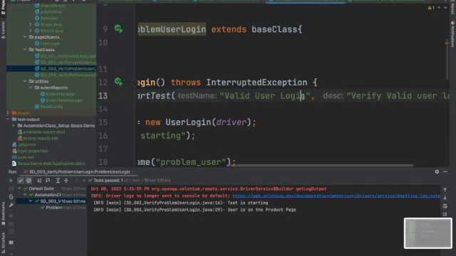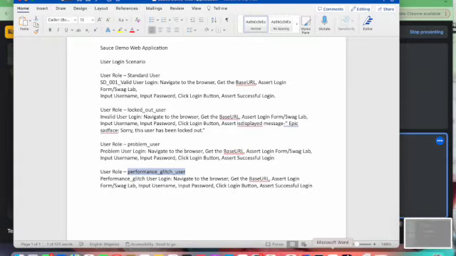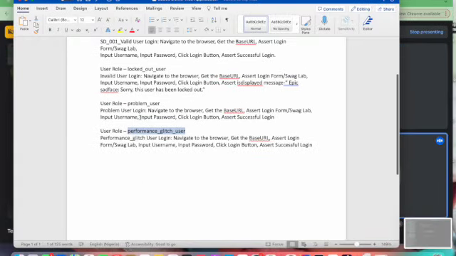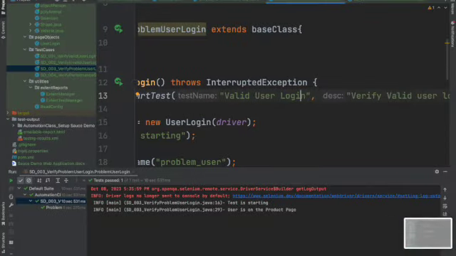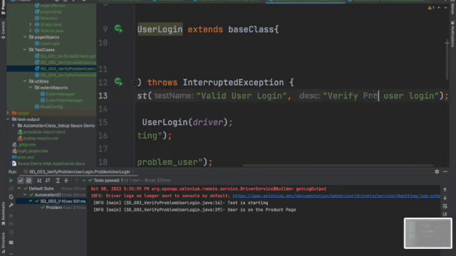Verify problem user login. Oh, is that what it is? Verify problem user login.